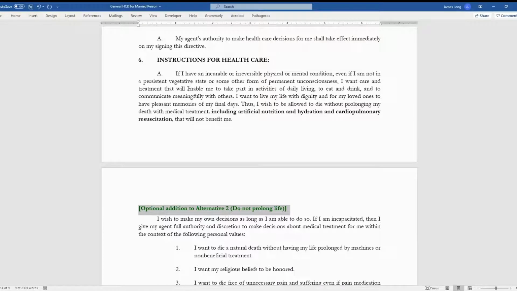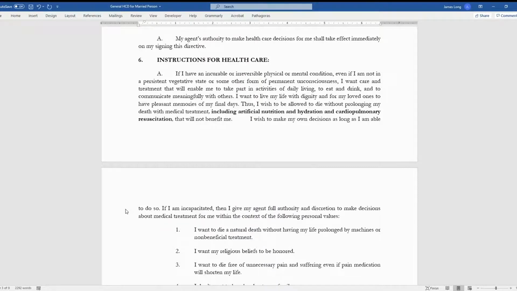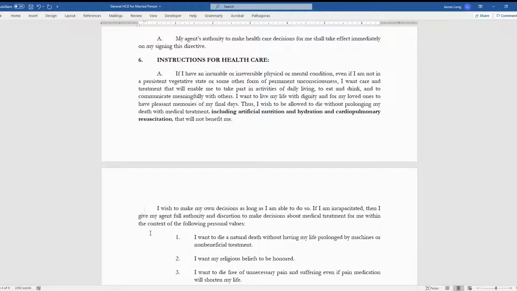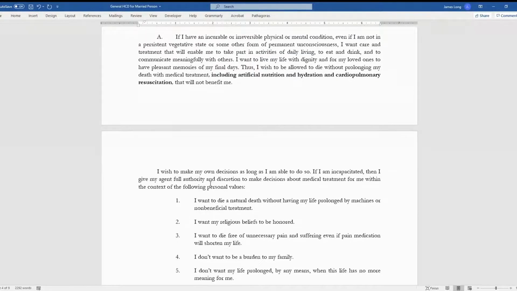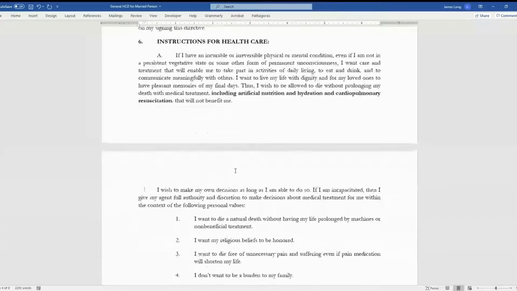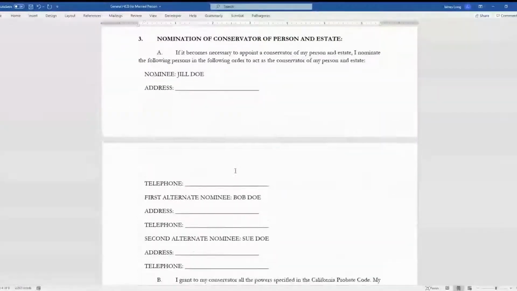Okay, so you don't necessarily delete this portion if you wanted option 2, but you can add this other thing. So I'm going to add this on there because I think it's valuable. I think Jack and Jill like it. All right. So this communicates that you want to make your decisions as long as you're able to. And if you're incapacitated, then your agent, the person you list on here, up here way at the top, these people, right?